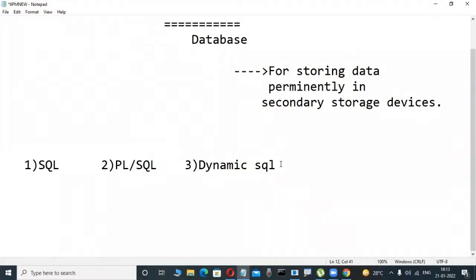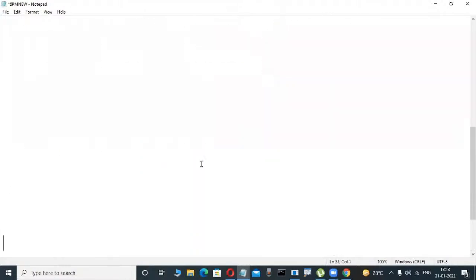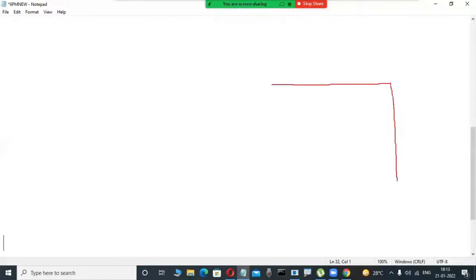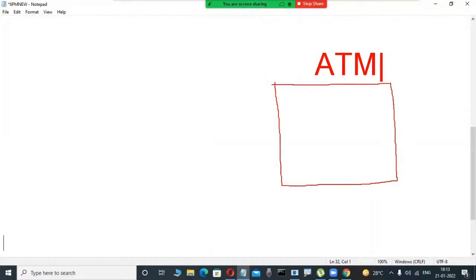For example, if you are a first-time newcomer, concentrate here to understand. Why PL/SQL is required, I'll just give some application examples for the idea. Daily, so many people go to banks for depositing or withdrawing money. Suppose you also go daily to ATM machines. From ATM machines we withdraw money, or nowadays there are deposit machines also, where we deposit money. Some transactions we perform, and money transfer is also possible.